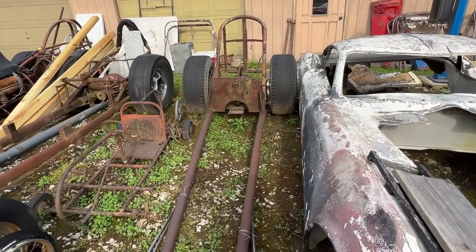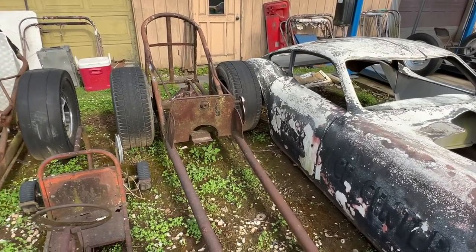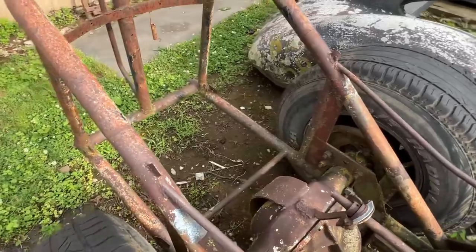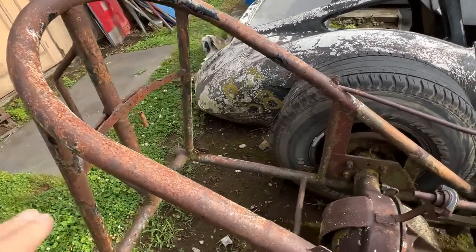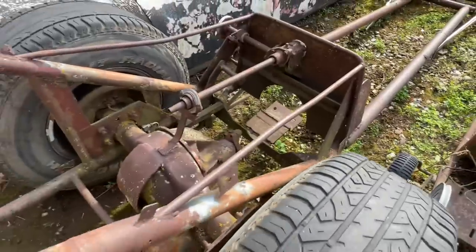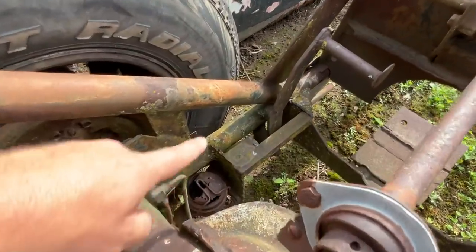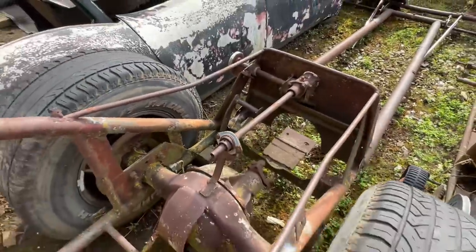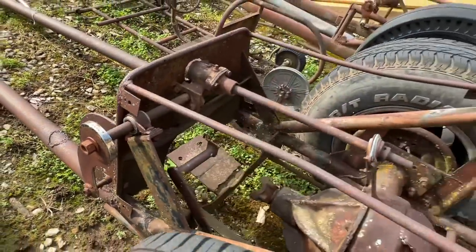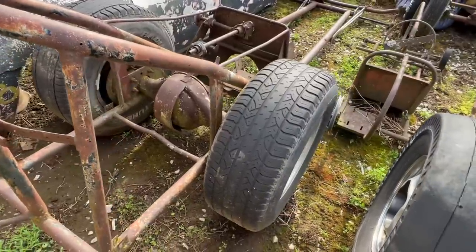Here's another one — this old dragster we bought off of Tony McConnell, a Louisville Kentucky hot rodder and drag racer with a killer collection of old drag cars. I bought it just because it was cool. I haven't been able to identify this car yet, but based on the style of roll bar, the big main frame rails, and some of the crude, very thick metal, I'm guessing this is a late 50s dragster. It's got some peculiar details: a foot-operated brake, a big push bar on the back, and a super big chrome pitman arm for the steering.